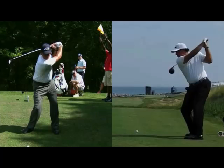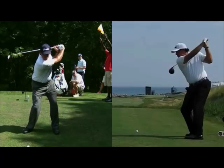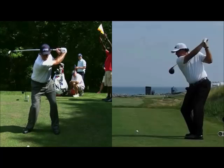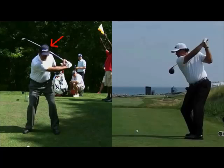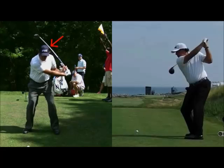And to be honest, for the average guy, I wouldn't really recommend this. It's incredibly hard to control, swinging this long. But I think Phil does a better job than most. Look how he comes down, the lag. His club shaft is nearly touching his shoulder here. All the way down, that gap stays incredibly small. So, most amateur golfers, that angle's gone there. I'm fighting this with all my amateurs. The club's over there somewhere, if not down here somewhere, to be honest.